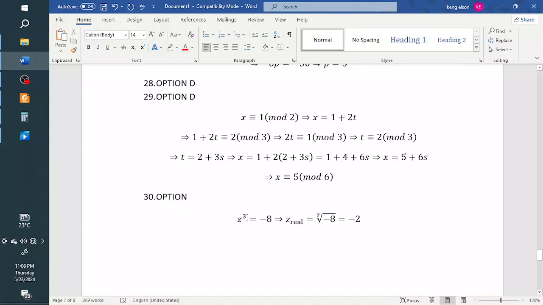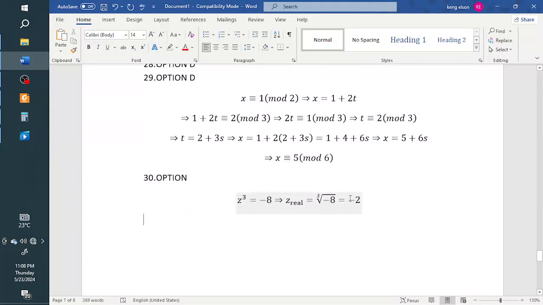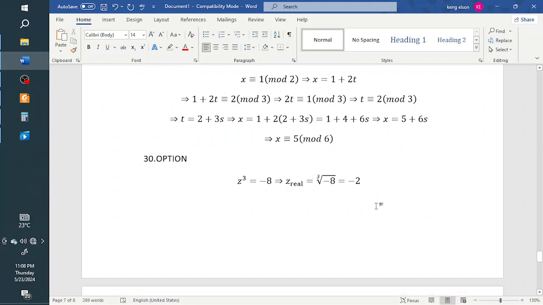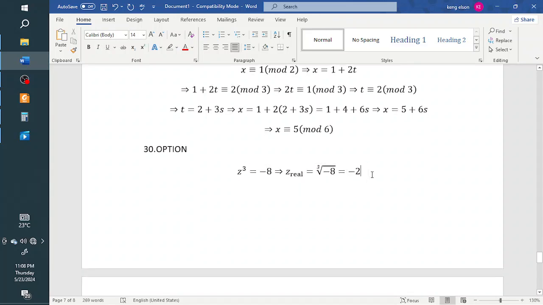Now if z equal to negative 2 is a solution, it means that z plus 2 is a root. Now we can do long division to get the other root, then we solve the other factor equal to 0. So I've gotten that negative 2 is a root. It means that z minus negative 2 is a factor, which means z plus 2 is a factor. This is too long for me to do by long division. Anyways, I will do synthetic division.